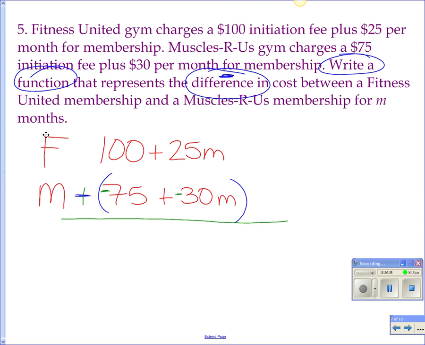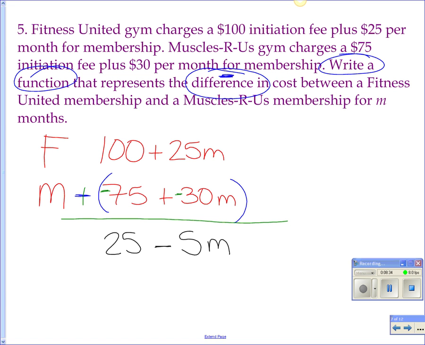Okay, so I'm going to draw my line. And now I'm going to combine like terms. So what goes with the 100? Good. And what kind of 75 is it? Negative, which is the same thing as subtracting it. So what's 100 minus 75? Good. 25 and negative 30. You know it's going to be negative because the 30 is bigger. Oh, and you have to put an M next to it. That one has an M. That one has an M. So this one needs an M.